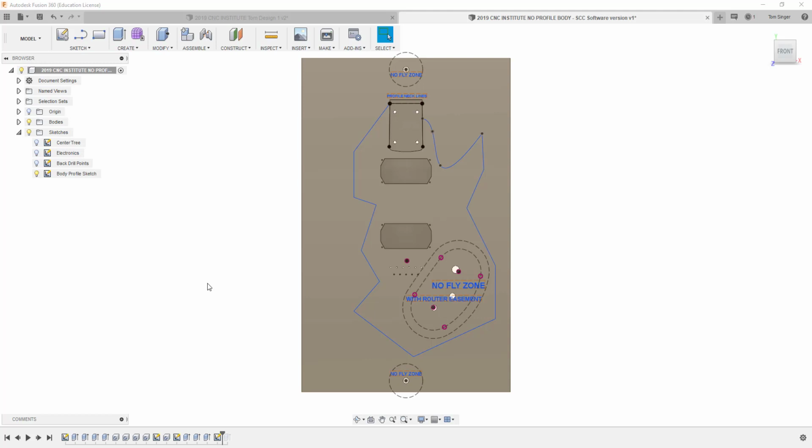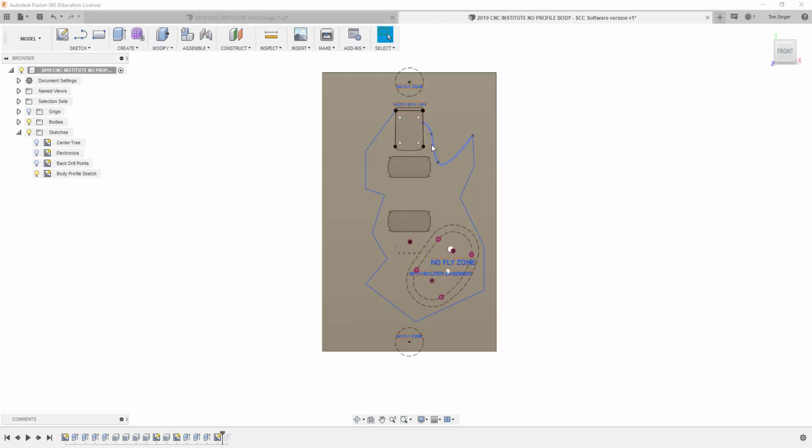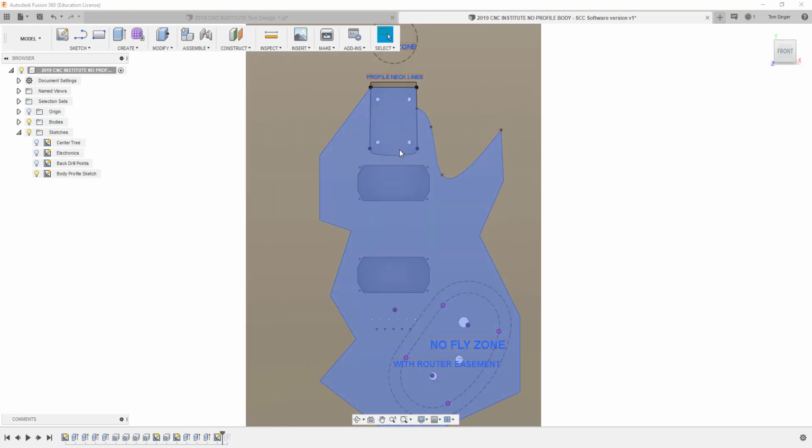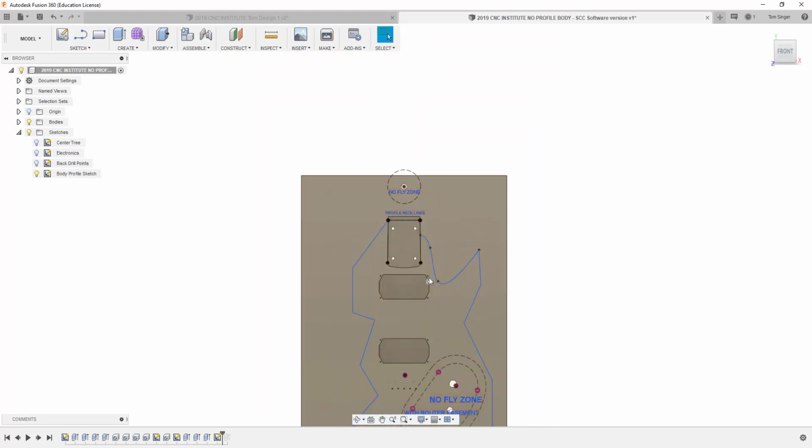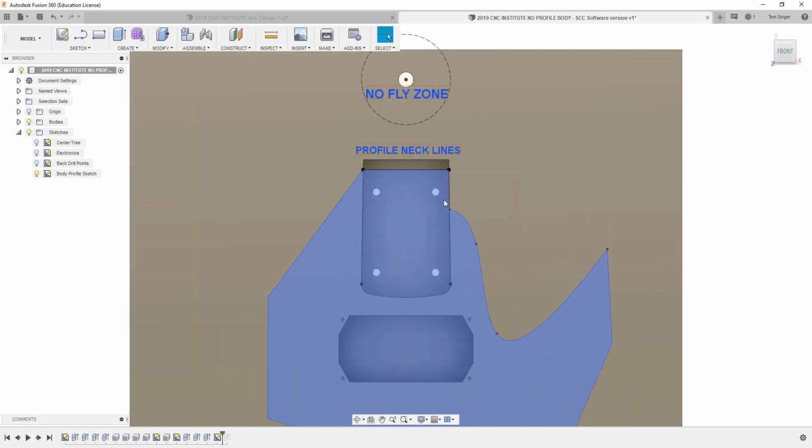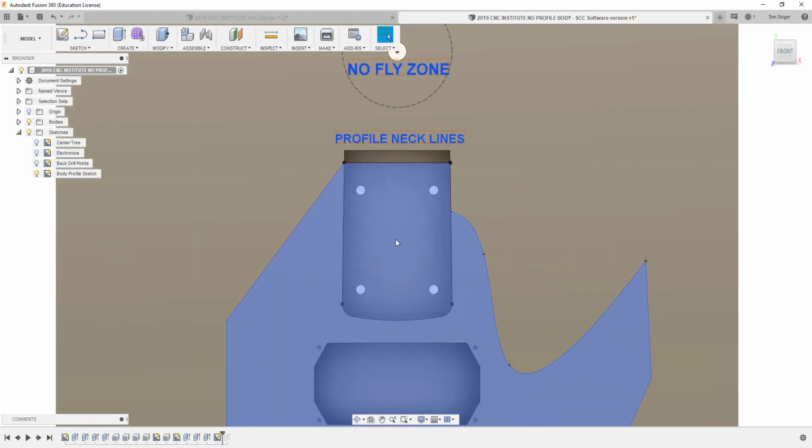So to begin, we've got our profile that we've created, and you can see that it's highlighted here. And so there's a couple of things that we need to do to this profile to ensure that we have a successful cut. And you can still go ahead and edit this profile. I'm still in the model tab within Fusion 360. And so if there's things that you want to continually do and want to update your model environment, you can go ahead and do that.